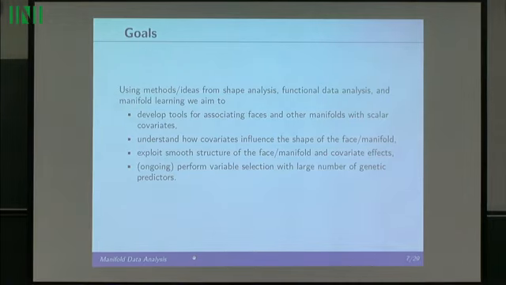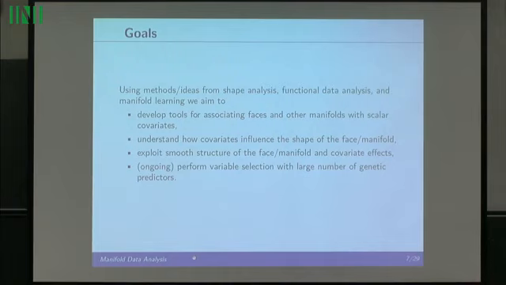Okay, so as I was saying, what are our goals with this data? We'd like to develop tools for associating faces and, in general, other manifolds. As a statistician, I don't care that much that they're faces. It's more about the structure of the data, and what it is about the faces that I need in order to develop tools for associating faces with covariates, or potentially other manifolds of similar types.